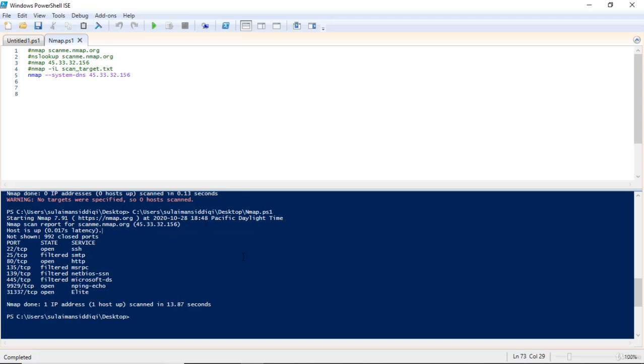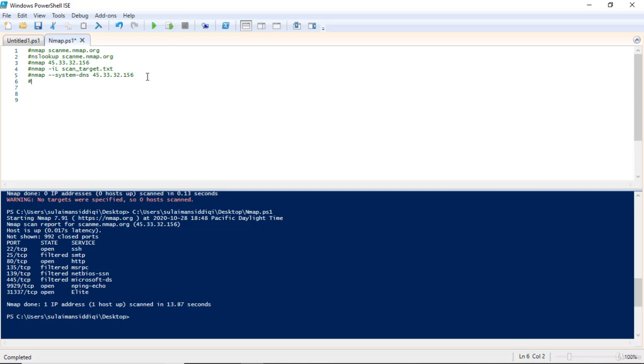Also, we can use a DNS server. Of course, you guys understand client and server: the server serves the DNS that we host. So I'm showing how it works with the DNS server flag on nmap.